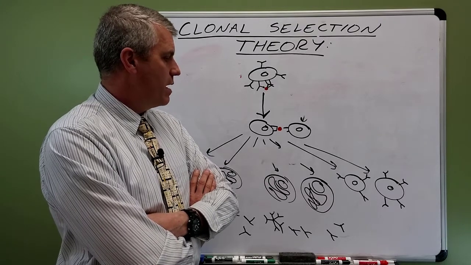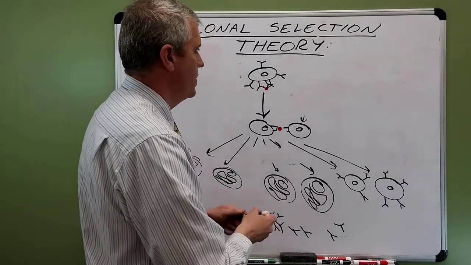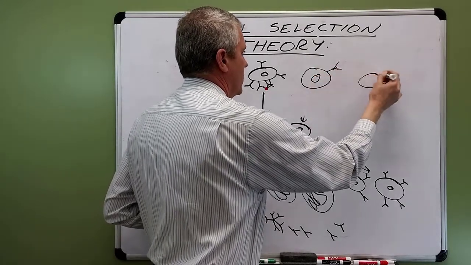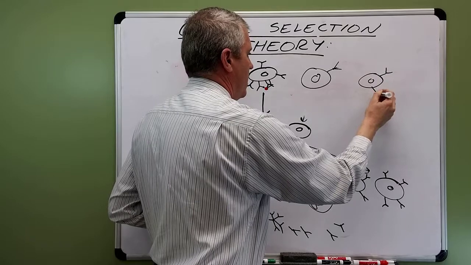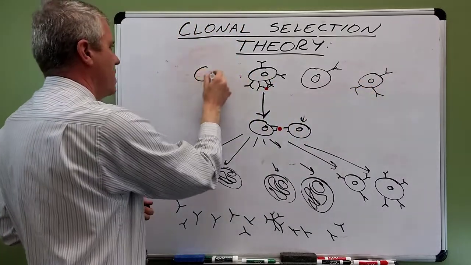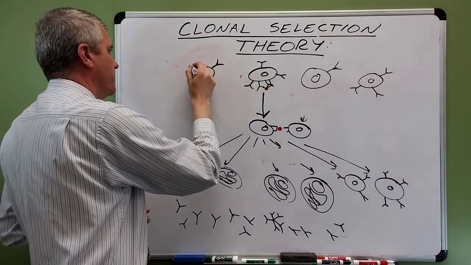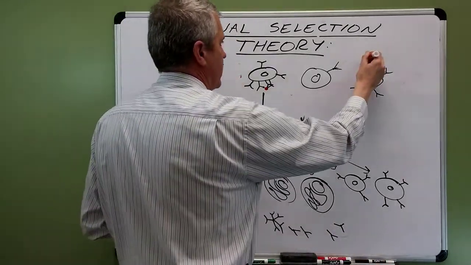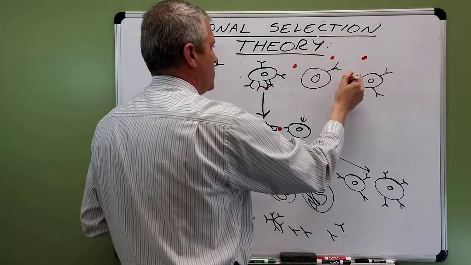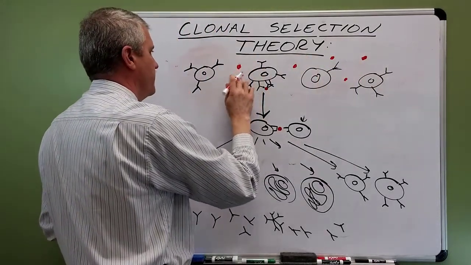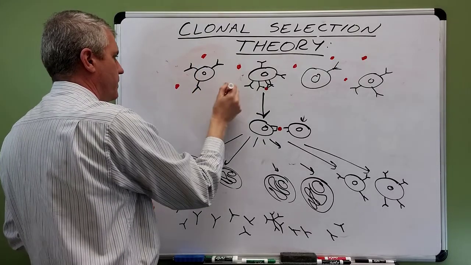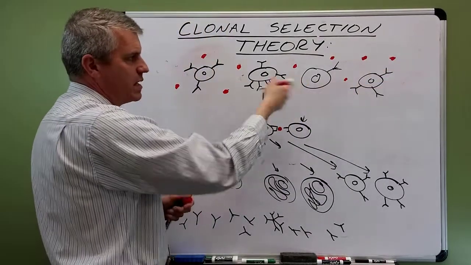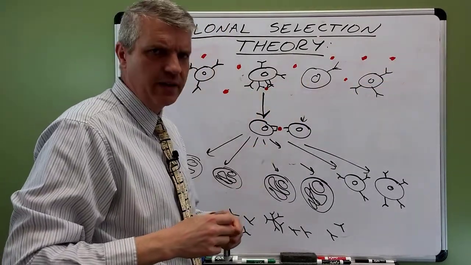So that's an example of why we care. In this initial step up here, whoops, I'm going to try to draw back the other B cells that I started out with. And maybe I'll draw in these little red dots again. Do you remember what the red dots were supposed to be? And here's a little curveball for you. We're inside the body somewhere. Where in the body are we likely to be? Do you know?